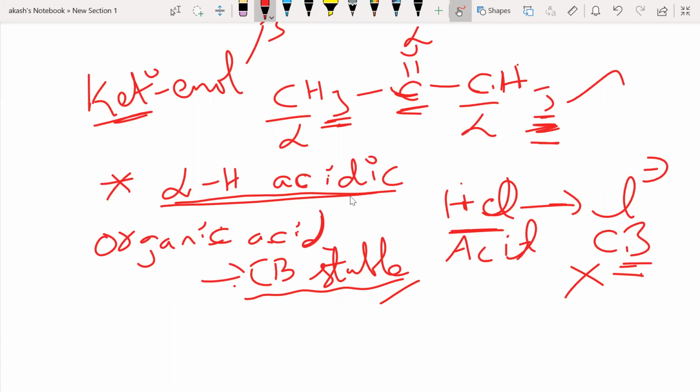The next question is, sir, how do I know whether it's stable or not? That I'll tell you. For now, please understand, if there is an organic substance capable of giving me H plus, its conjugate base must be stable. Only then it can give me H plus. If the conjugate base is not stable, then that molecule is not capable of giving me H plus. I think I made my point clear. Again and again I repeat, if the conjugate base is stable, that particular organic molecule is capable of giving me H plus. If the conjugate base is not stable, then it cannot give me H plus. So keep this in mind.